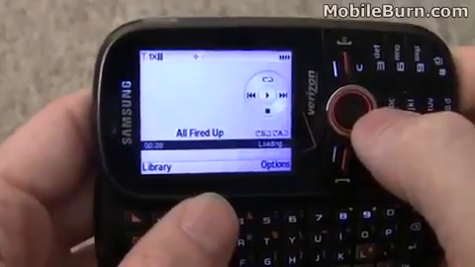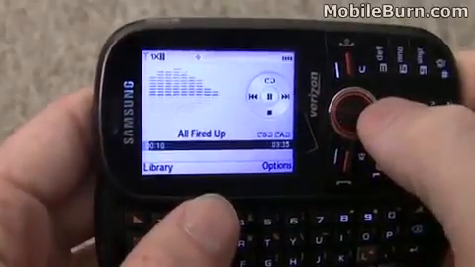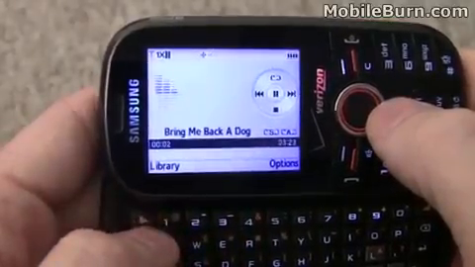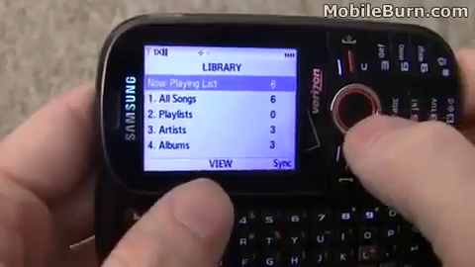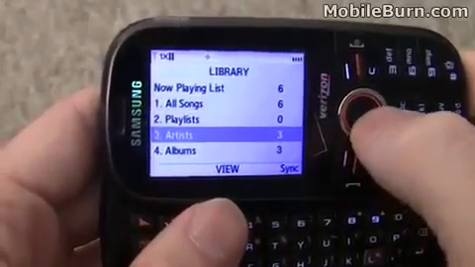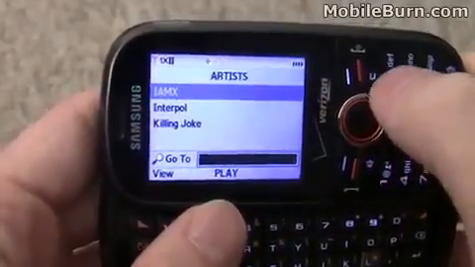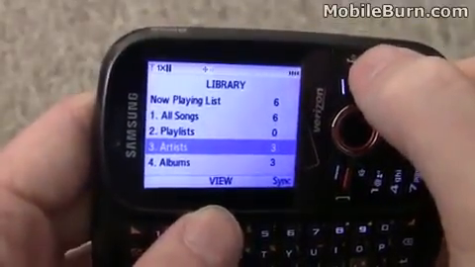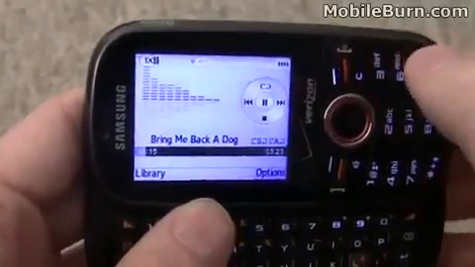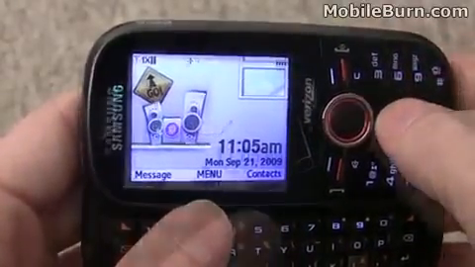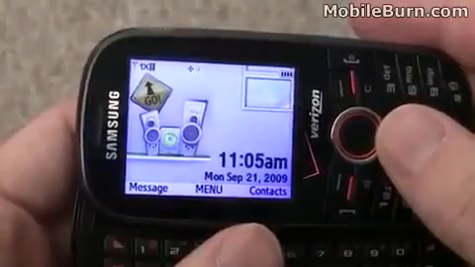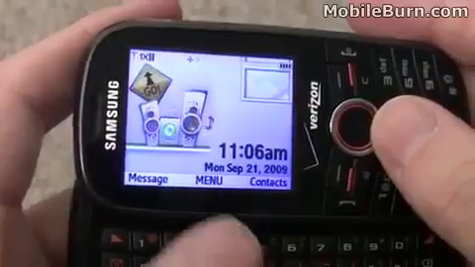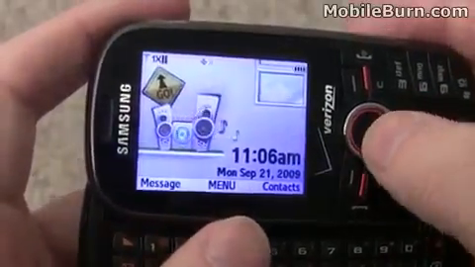I've got some songs preloaded. There's no background music play on this, but it does sort tracks appropriately, and you can create playlists on the device. You can see as soon as we hit the call end button, it takes us back to the home screen and the music stops. Music is only supported through side loading from a computer, so you can use the VCast Music with Rhapsody service, but it's not a 3G device, so there's no over-the-air downloads.